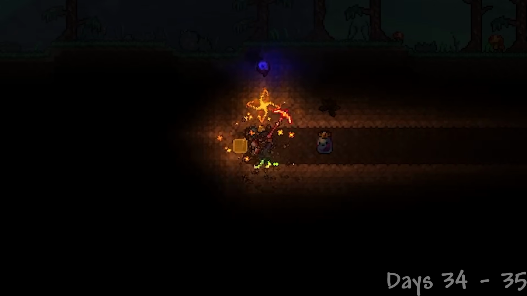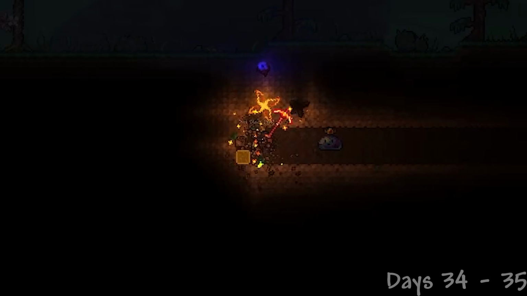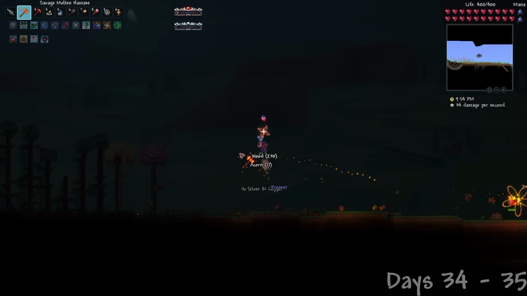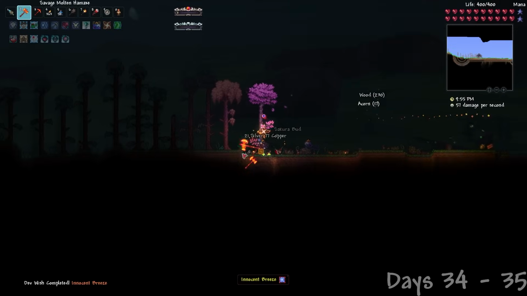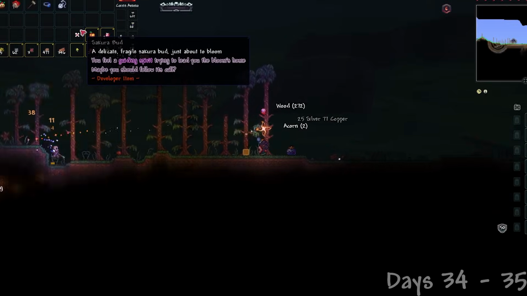I then finished the day by mining out a space for the Old One's army arena, since I'm planning to do that next. But while I was mining the space out, I found this particle on the ground, and when I touched it, I got an Infernum achievement completed. This item is called the Sakura Bud, and it doesn't do anything, yet.